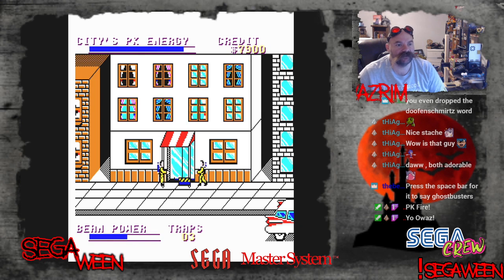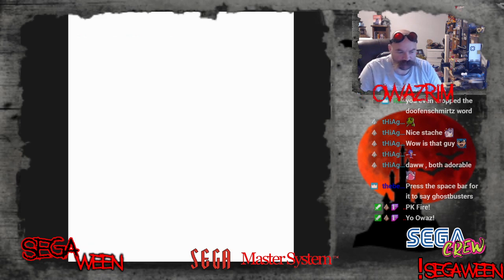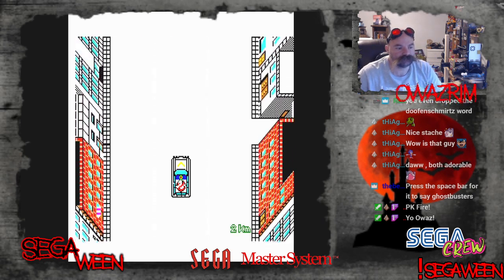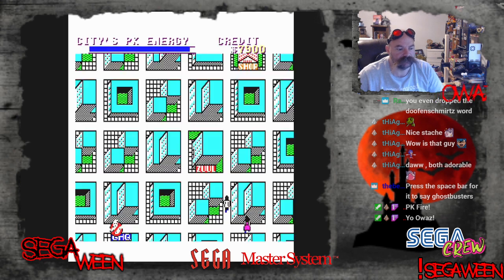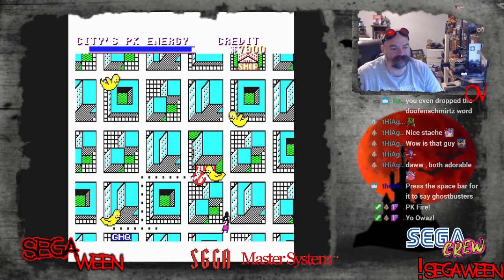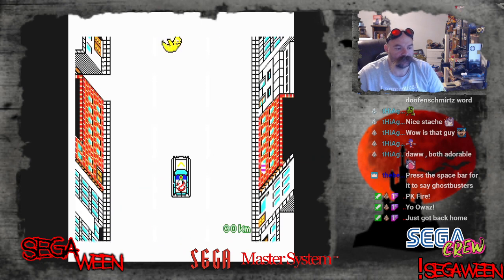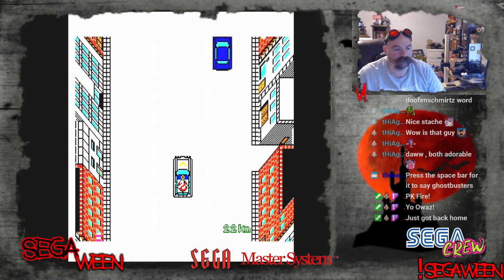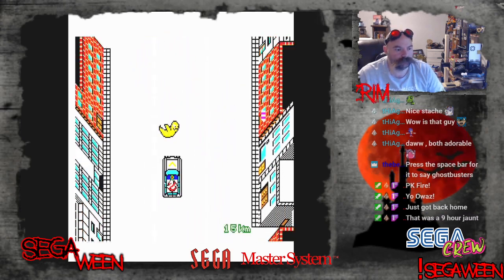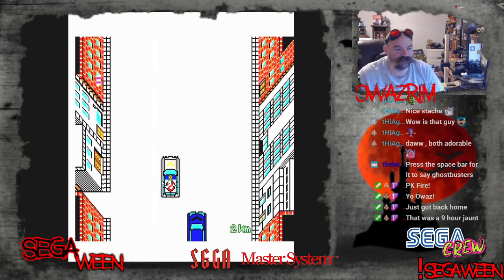Bloop. Hey, how's it going? I think we need some new traps. Let's go reload. Stop, girl. All right, 7,900. I'm making bank. Denied. That one building can't decide whether or not it's got a ghost on it. I wish you could actually speed the car up a little bit. Got back home. It was a 9-hour jaunt. Where in the world did you go?